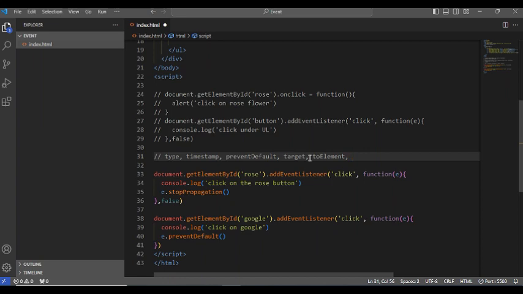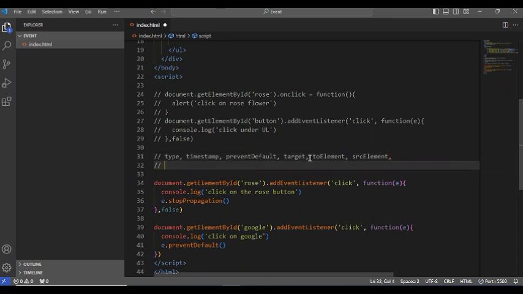For example, client screen height and screen width. My user screen, I can see my screen height and my screen width, everything I can get.